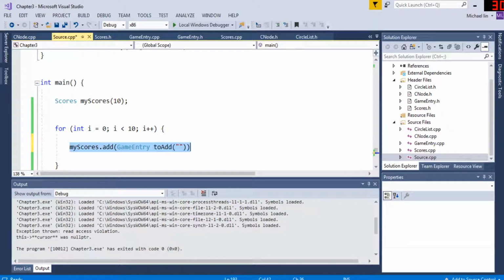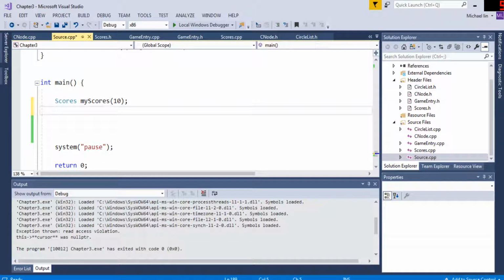I have to do this individually, because I need to do this like this. So add, let's say John, and then what was the other one? Game entry.